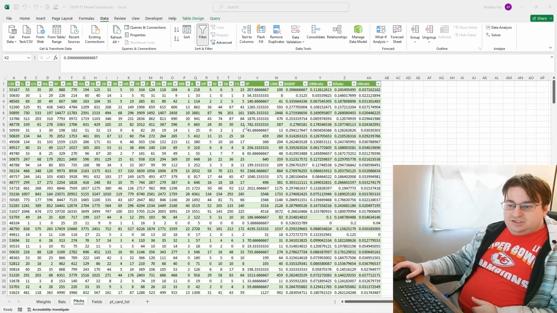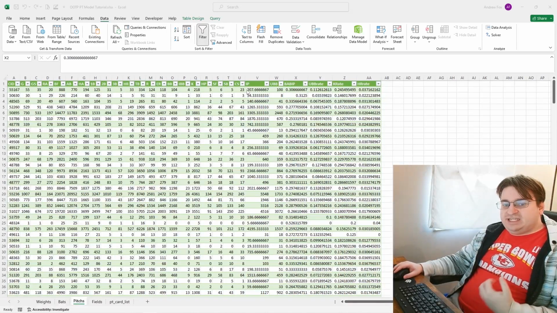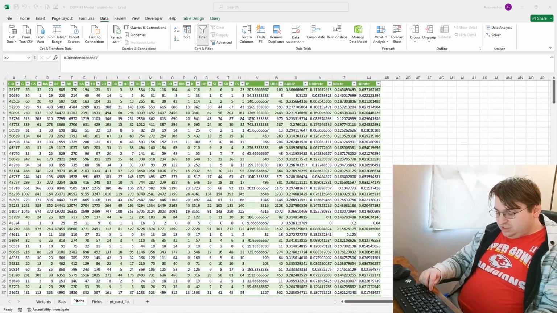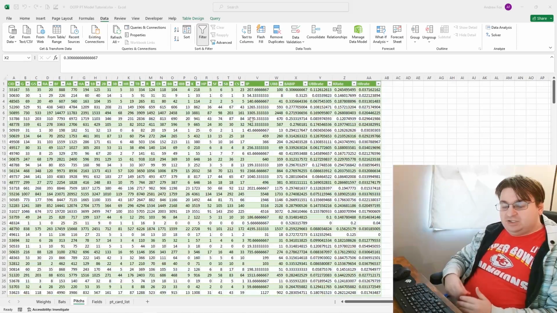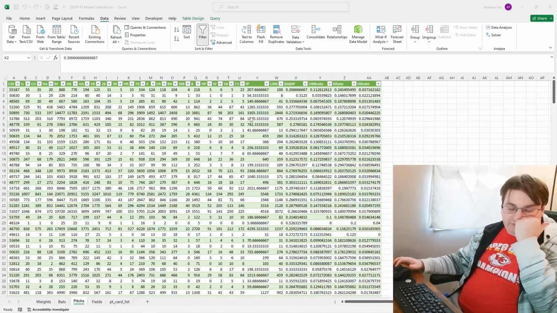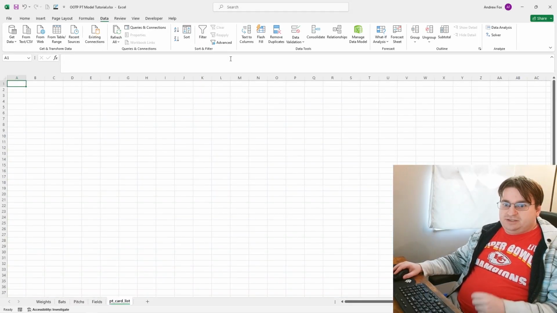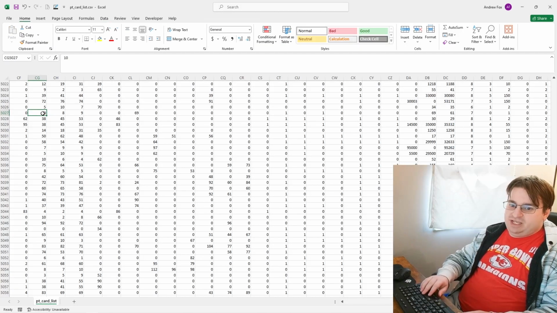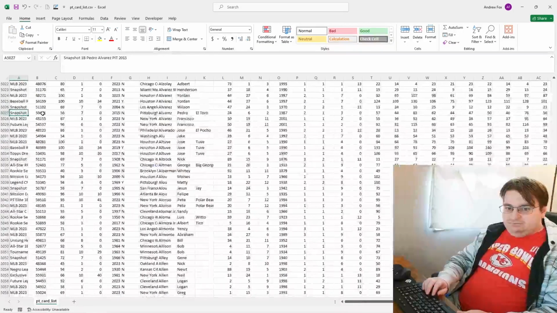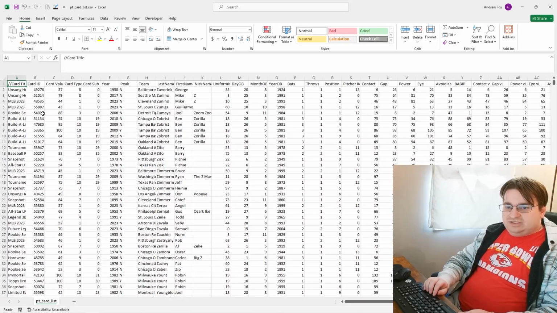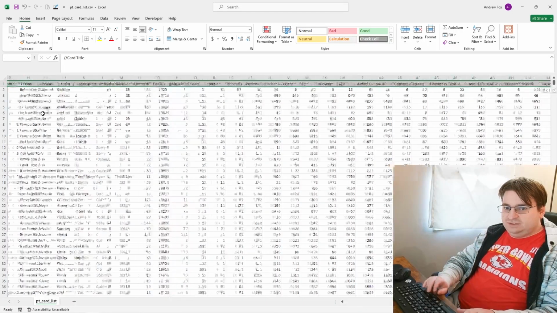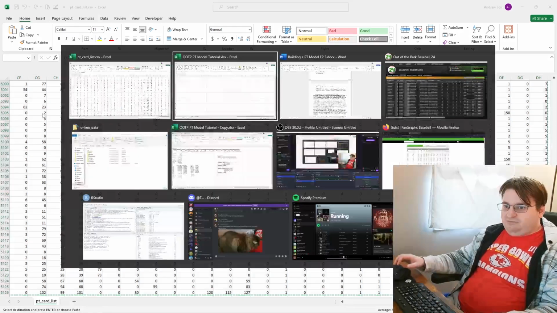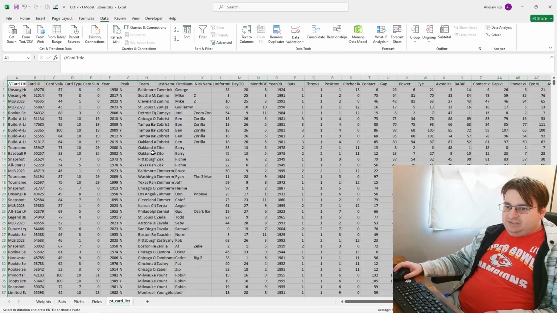Like I said, since those ratings can change throughout the cycle, you need to have a snapshot of the card shop with the ratings of the cards you have data for. It's not that big of a difference. It just makes updating and adding the new data a little bit more time consuming because you're manually adding it. So what I do is I open up my PT card list .csv and I copy everything and paste.